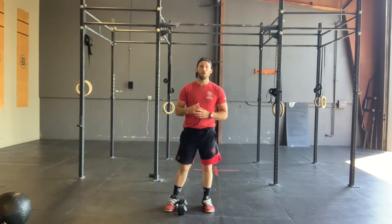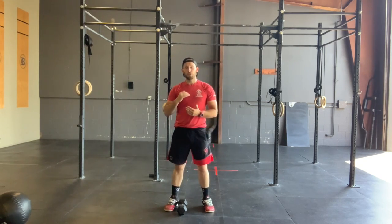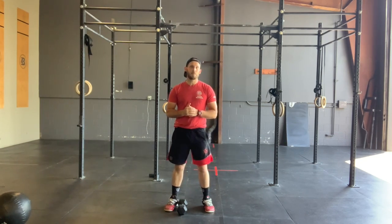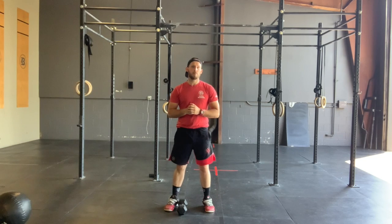If you happen to have multiple weight options — a barbell with a lot of plates or four or five dumbbells — you may bump up in weight this week if you were able to do all three rounds of 12 last week unbroken. If not, don't worry about it. Stay at the exact same weight; we'll still get an awesome workout in. Hope you guys have fun. Take about 15 to 16 minutes to knock this out — you'll need a few minutes to warm up and then hit it around every three minutes. See you back in here a little bit.